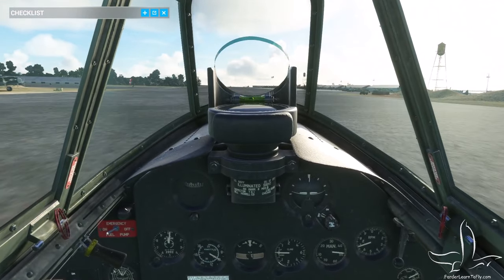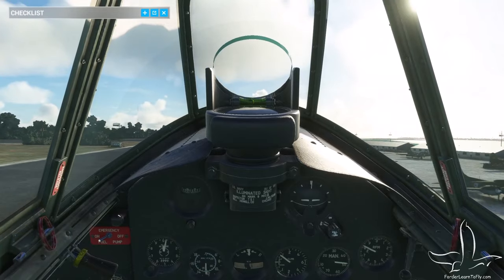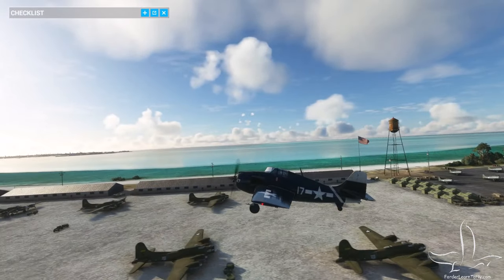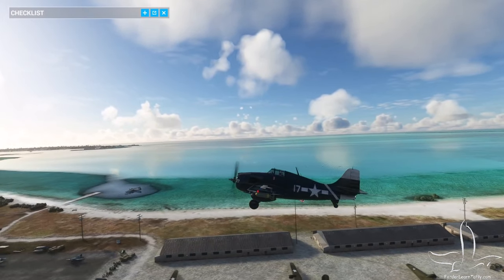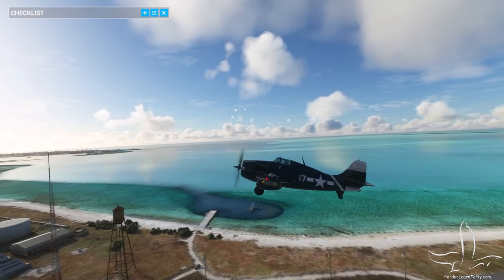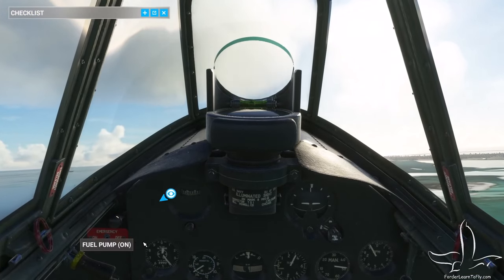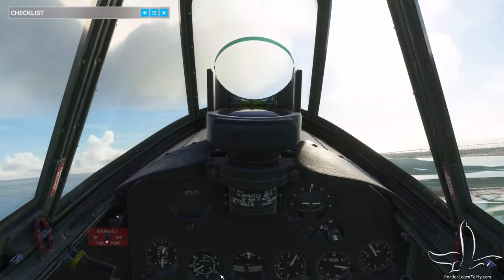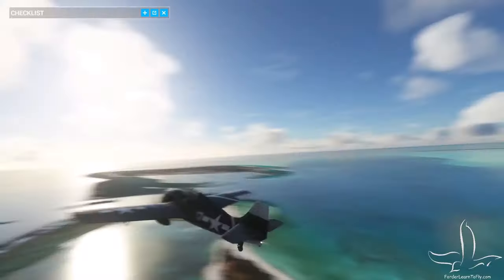Flip the switch, full throttle. Away it goes, look at that. I got a little bit of right rudder in already, and we're off and running. It doesn't get any easier than that. All right, gear up. Got a bit of wind here. Gear's coming up. And we turn off the fuel pump, we're good. And we can turn off the landing light.